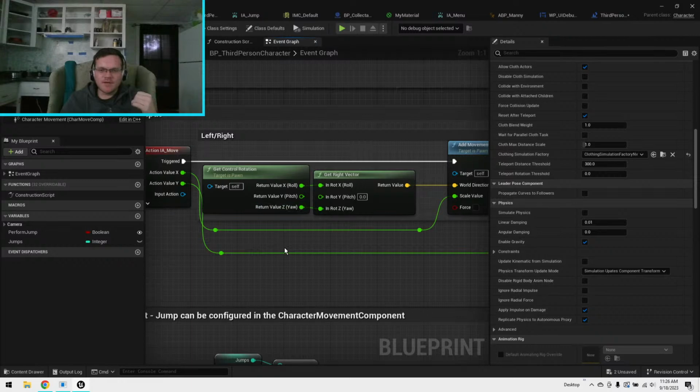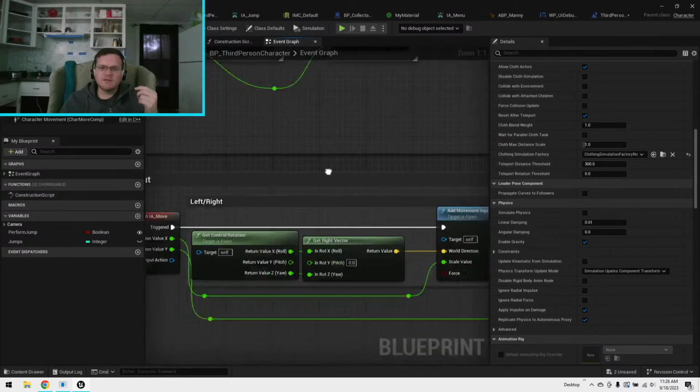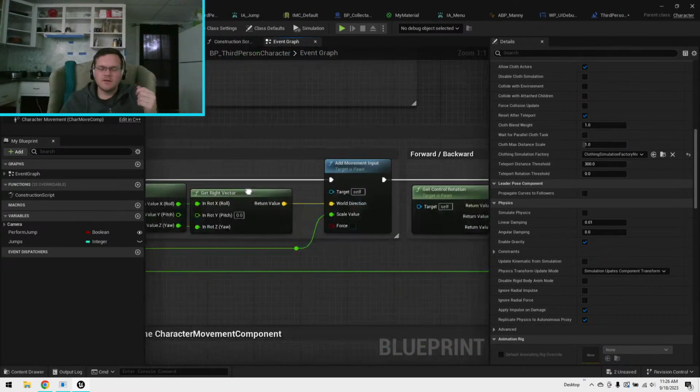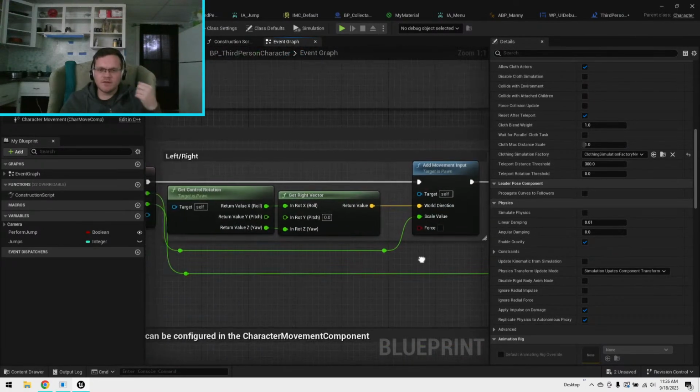So get the right vector, return values roll X. That's that way, of which there is none because we never apply any that I'm aware of. And then return value of Z. Okay, yeah, it's taking that into account.